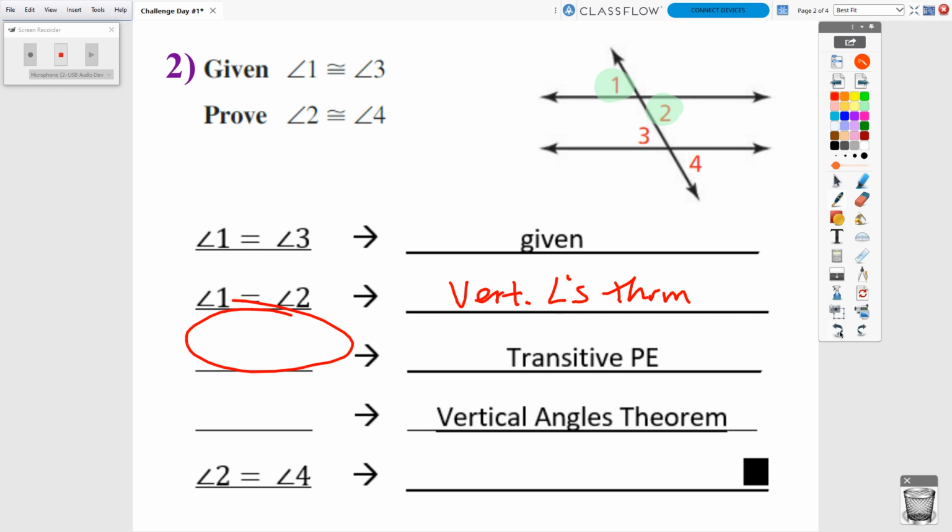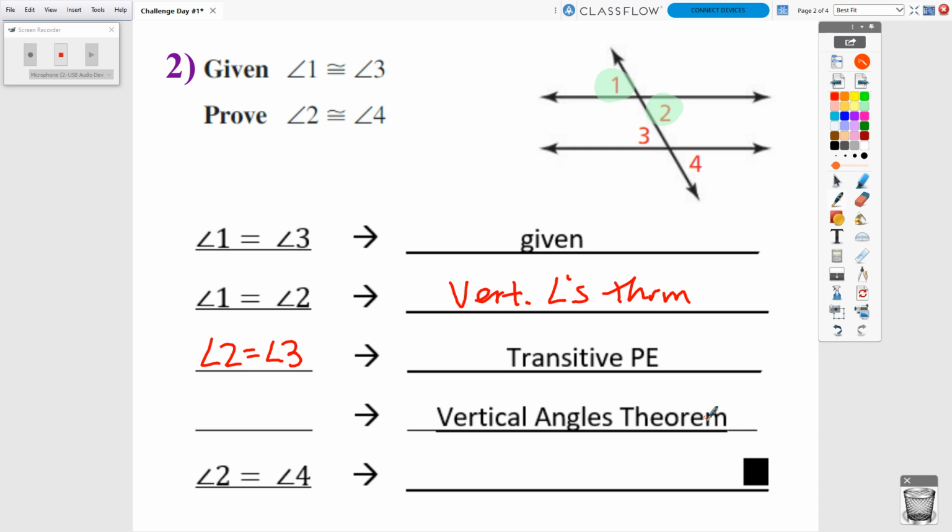Okay, so now the next line, we got to figure out what is going on here, but we're using the transitive property somehow. So if I'm using the transitive property, that's my clue. We're probably going to be combining the last two things. And so if angle 1 equals angle 3, and angle 1 also equals angle 2, well, angle 1 is that common connector, and what they connect to is what I can now claim as being true. So if 1 is equal to 3 and 1 is equal to 2, then 2 is equal to 3 by the transitive property.